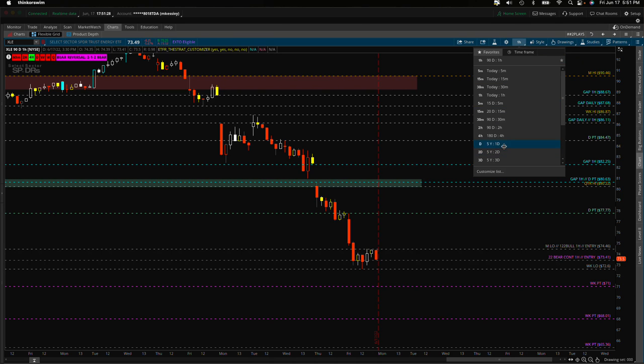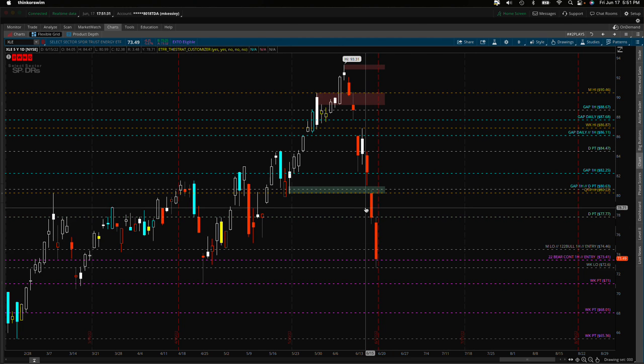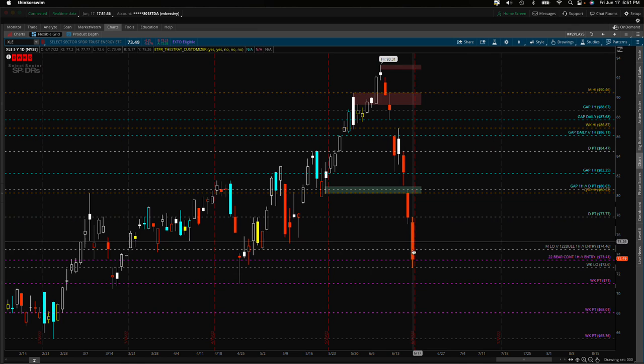If we look at the daily chart, Tuesday could be an inside bar just because of how strong this movement was to the downside, or we can continue to the downside and break this low and continue to go down. Wednesday might be a really good day to see what's going on with the XLE ETF, because we could be inside on Tuesday possibly. If not, we might have a big move to the downside or a big move to the upside. But Wednesday will give us more insight as to what could happen with this chart going forward.